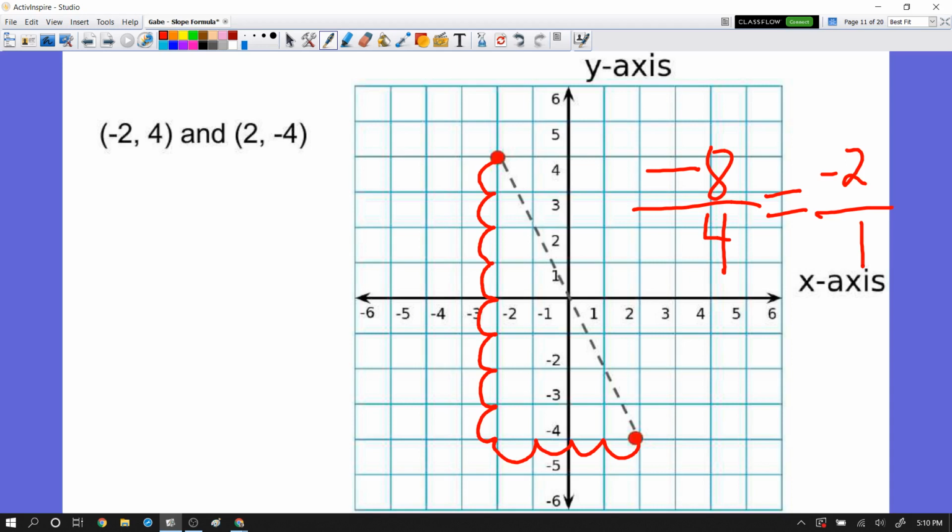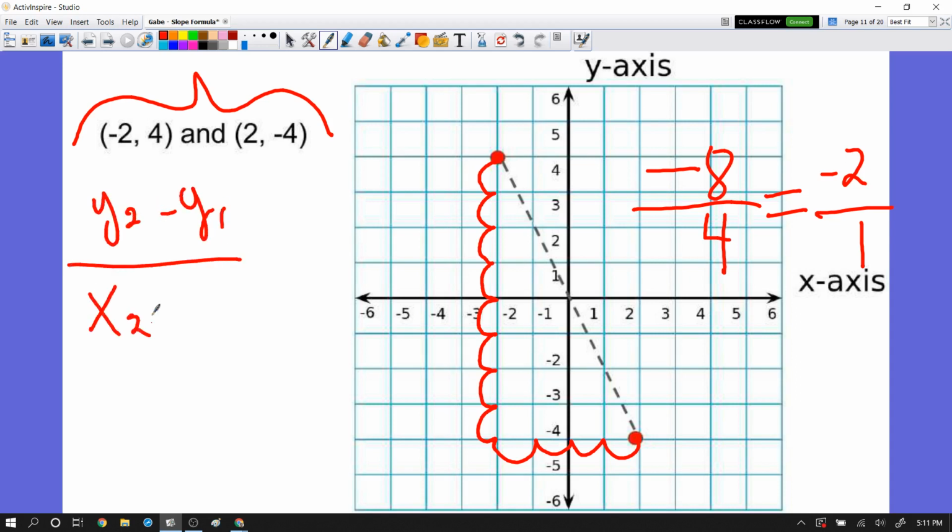And the reason I have the visual there is because I wanted to show you what we've done, and then I want to show you what we're doing. If you're given 2 ordered pairs like this, that means you're not given this picture. Because obviously if you're given the picture, you could find the slope. But this is finding the slope without a picture and without a table. You could always set up an XY table and do that method as well. But I want you to be accustomed to using the formula as well. So y2 minus y1 over x2 minus x1, the change in y over the change in x. So x1, y1, x2, y2.